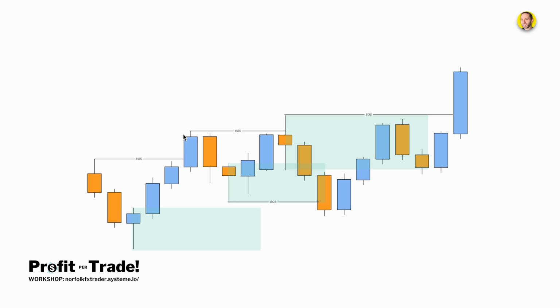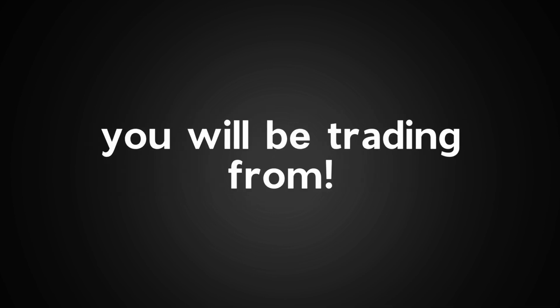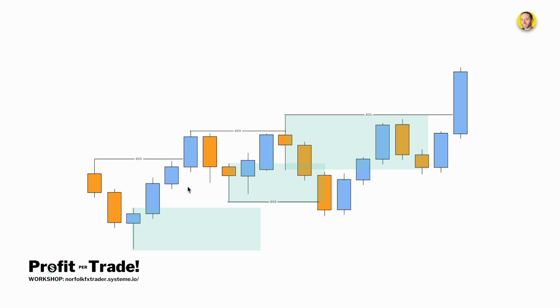Now, this is an incorrect way of doing it for me now, and I'll show you why you could avoid the loss on this buy and a loss on this sell using the structures in this way. And I'm going to go through some different concepts on how it's going to help you to identify the correct break of structure and how it's going to help you identify the correct areas of supply and demand to be trading from. It's going to help you avoid marking it incorrectly.